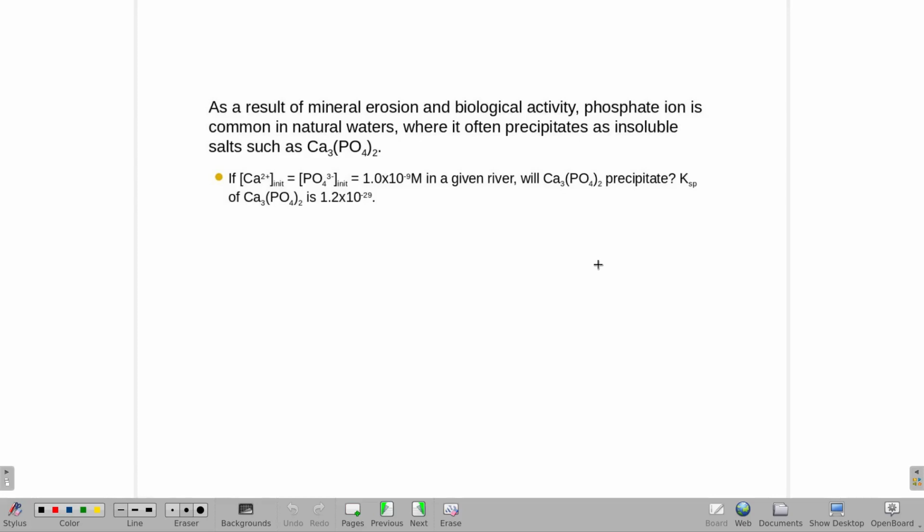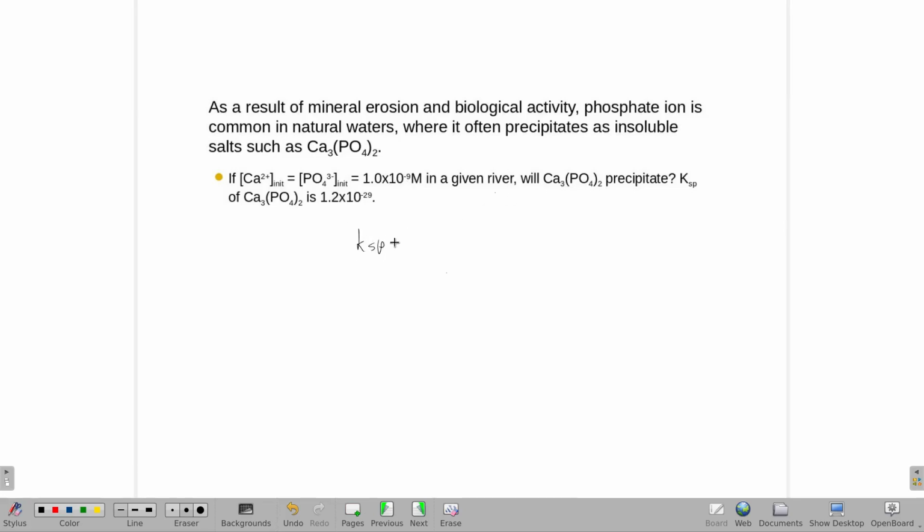Same with phosphates. They're found from Mother Nature, so when a farm is growing, phosphates are something that actually do get washed out. So these are both things that are natural. That's why it mentions the green river, or a given river. If it's naturally green from algae and life, it's going to have these guys in it. All right, so let's figure out if these two being at 1.0 times 10 to the -9th concentration is high enough to cause a precipitation to occur.